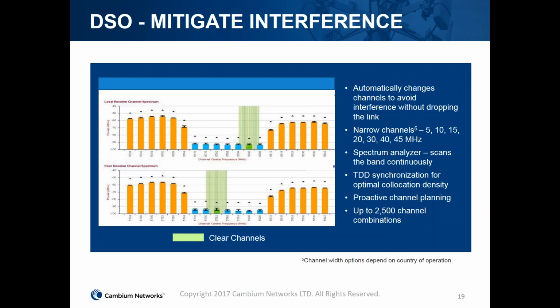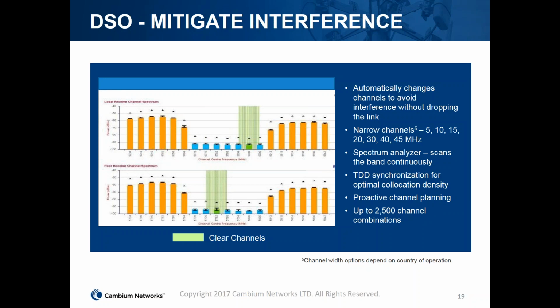To talk a little bit about DSO, the slide that I'm presenting now is a snippet on one of the radios. It's one of the sections that you can get into, and it shows which channels you're using. Each of the bars is a 5 megahertz or 10 megahertz channel, and each of the blue ones represents the noise floor that you have. On the left hand side, you can see the noise level or the power level, and you can see what channels you would want to use when you're transmitting or receiving.